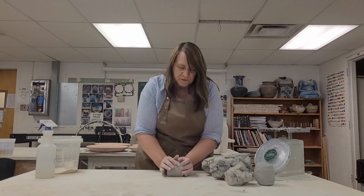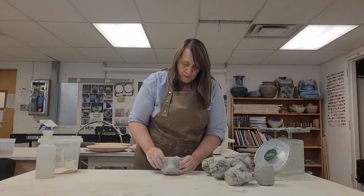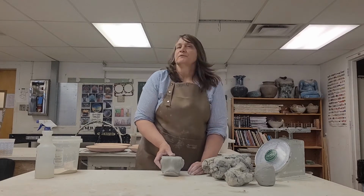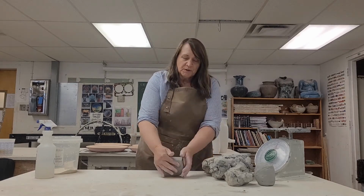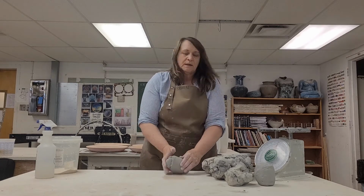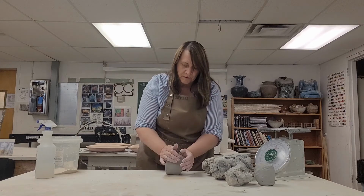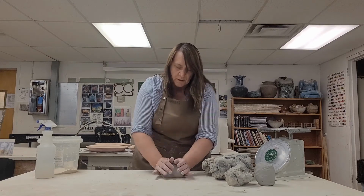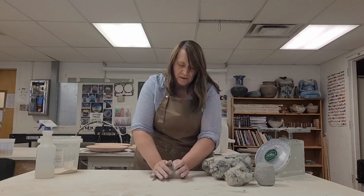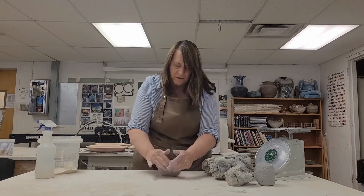And the reason why this is called the ram's head method is because it sort of looks like horns and a face of a ram. Some people say it looks like a grumpy old man too, but I call it the ram's head method. Most people do. And you're going to work on it this way for a little while, and then you're going to roll it up and turn it this way and work on it this way so that you keep making it round. Keep putting it back into a round form. Okay, so you're going to wedge for at least a minute on each piece of clay. Roll it up, turn it, wedge it.